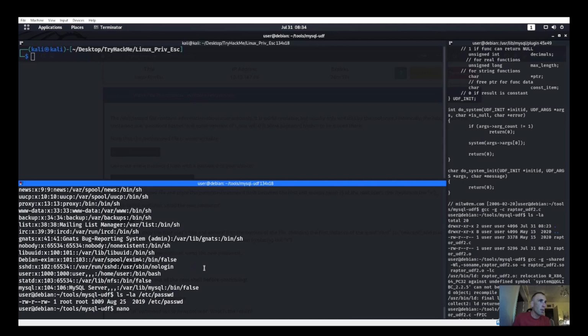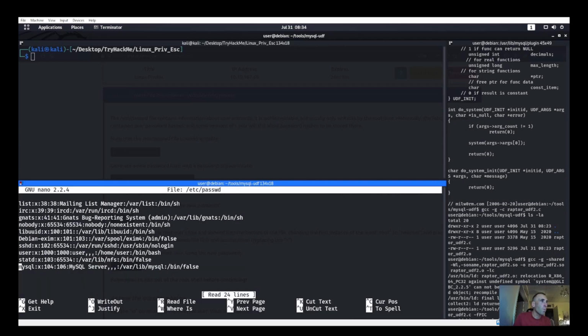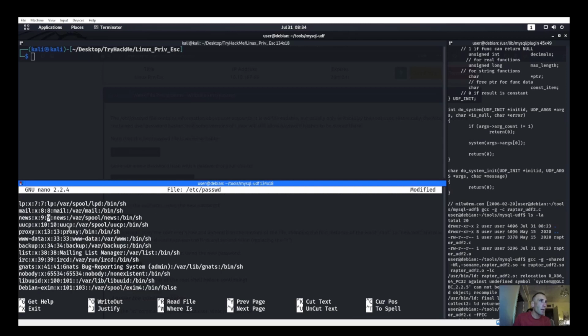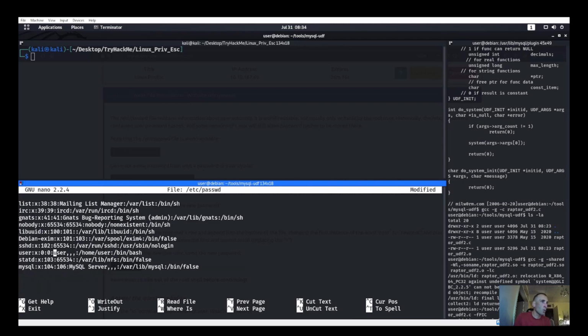Nano /etc/passwd, and we're going to try it that way first. See if it works like that. So I have done this one before. And what I've done is I've gone ahead and just did a 0, 0 like that. Alright. So it makes it look just like root. Except he just goes to the root folder, /bin/bash. This one's going to go to his home folder, which is /home/user, /bin/bash. And then we'll say Control X.